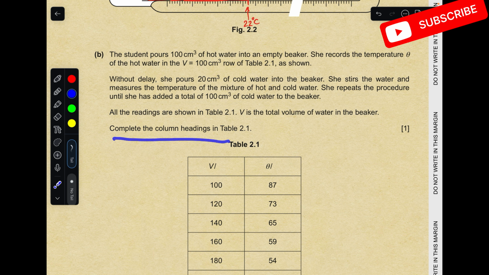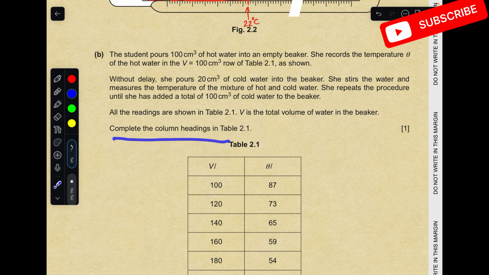Then you have the second reading, that is 120 and 73. 120 is here, 73 will be here. This is 75, this is 74, this is 73. It will be here, so we have to draw it here. Then the third point is 65 and 140. 65 is here, 140 is here, so it's exactly at this point.